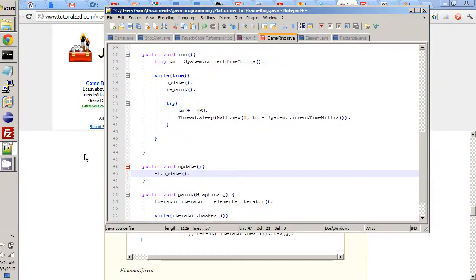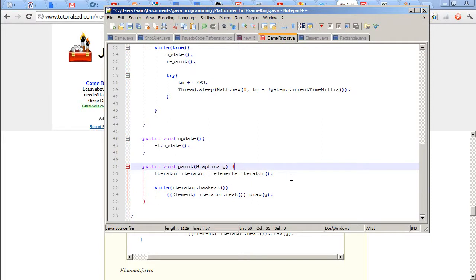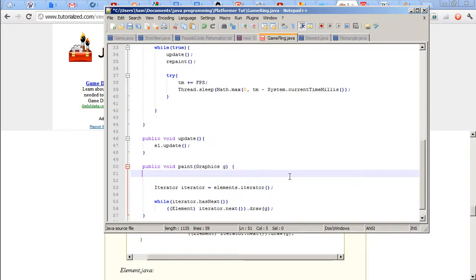So we're going to set the background to white, it looks like, which I'm fine with.